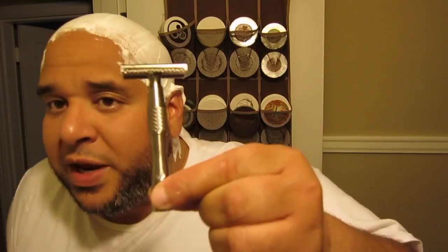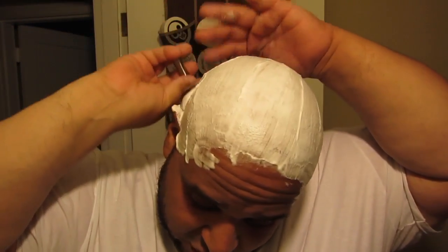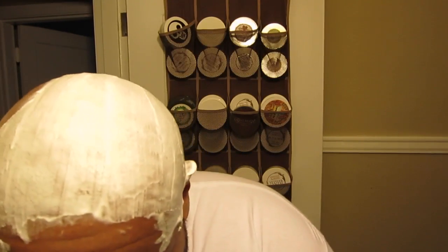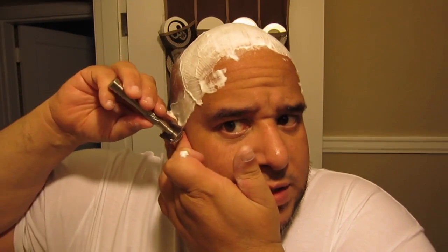Today's razor, I'll be talking to you guys about it for a bit. Wolfman WR1 OC on a WRH handle with a little bit different knurling. This one has a 0.67 millimeter blade gap versus the normal blade gap of 0.61 millimeters. First go with this razor. I let a friend borrow it. The blade is a Gillette Platinum in the blue and gray packaging. And of course, Wolfman razor plus Gillette Platinum blade. It's untoppable, at least in my den. As good as it gets. As good as it gets.